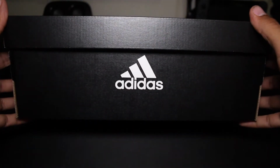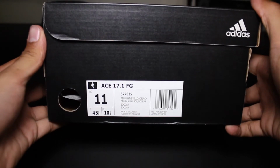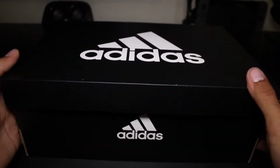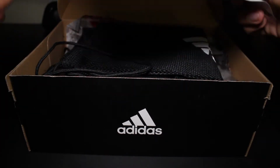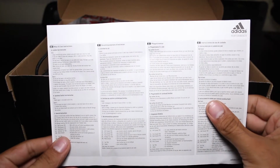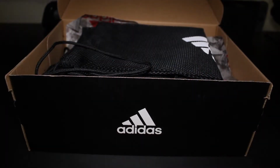Of course, we have the black and white box, very simple, and the cleats are A17.1s in a size 11. So let's open the box and see what's inside. First off, we have the wear and care instructions in all sorts of languages. Let's get that out of the way.